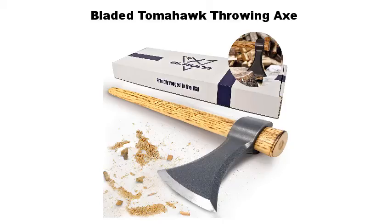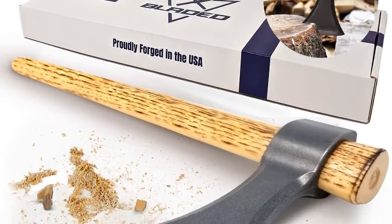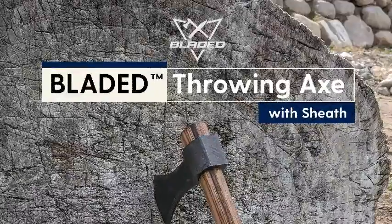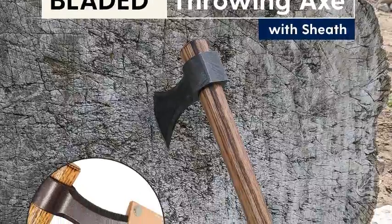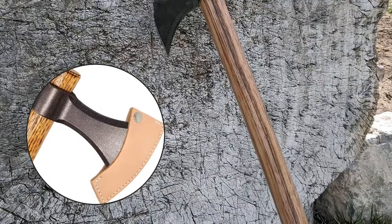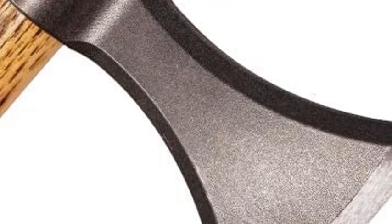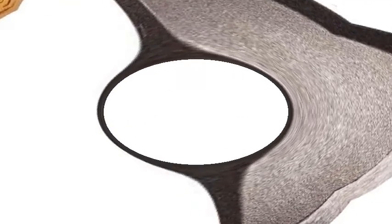Number 3: Bladed Tomahawk Throwing Axe. Fans say they can't put this hatchet down. Each bladed axe is handcrafted for a balanced feel — not too light, causing the axe to become uncontrollable, or too heavy, making it hard to use. So you'll enjoy throws that feel solid, fun, and easy to stick. In fact, many say this hatchet feels so good that friends are begging to use it. USA made and ready to throw — unlike cheaper imported hatchets that wobble, fall apart, require assembly, or even modification, your bladed throwing tomahawk is handmade in the USA.